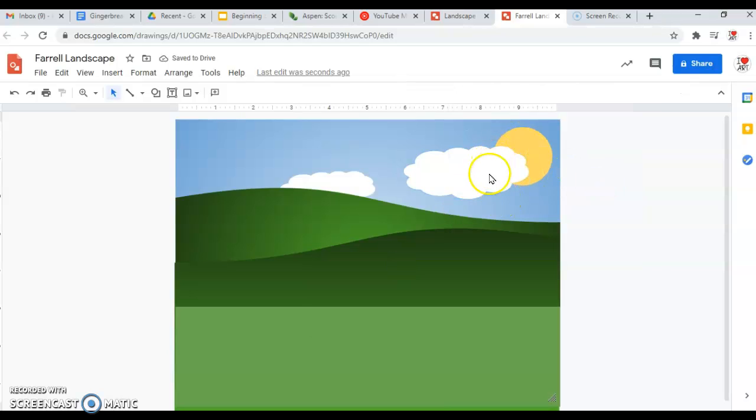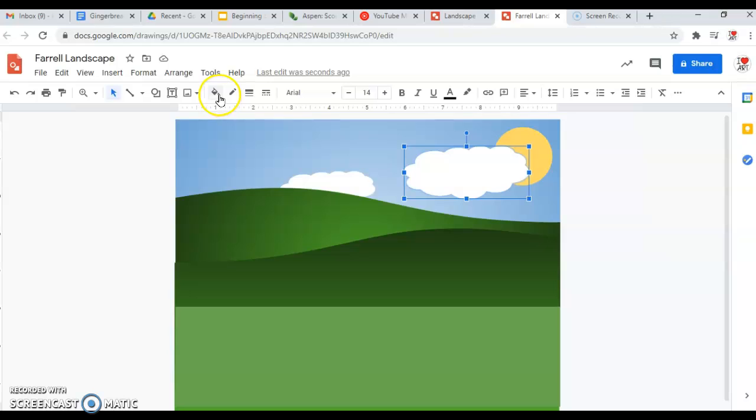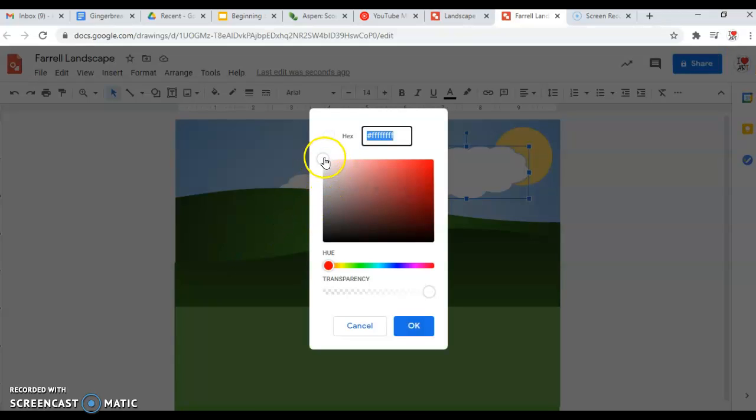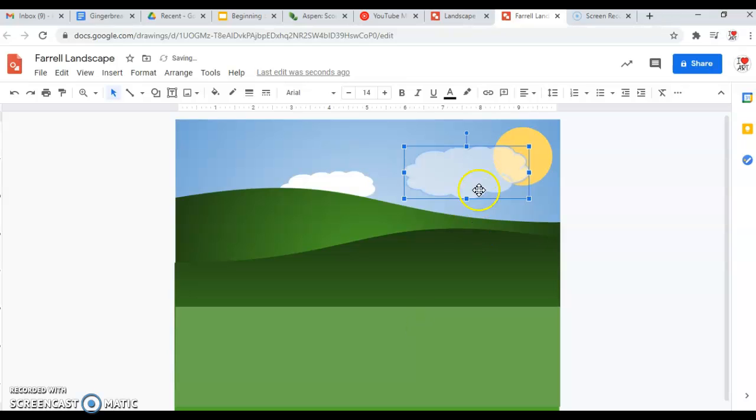And one thing that I would like my cloud to be is a little bit transparent, meaning that I can see my sun through it instead of opaque like a wall. So I'm going to come up here, and I'm going to come down to Custom, and I'm going to make it white, which I have. And this is really nice. This is transparent, so it'll make it look like it's a soft cloud or slightly see-through. Now I press OK. And do you see how now it looks like there's a soft cloud in the sky? I think I like this cloud better than this one. So I'm going to click on this, and I'm going to delete that.